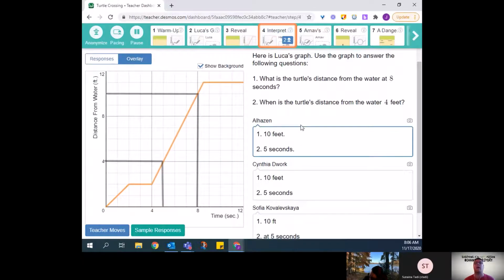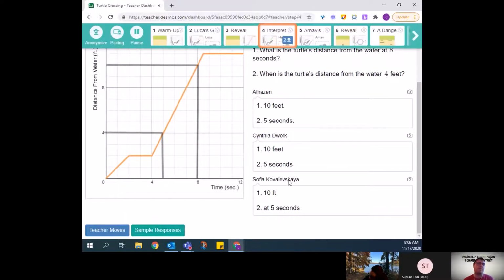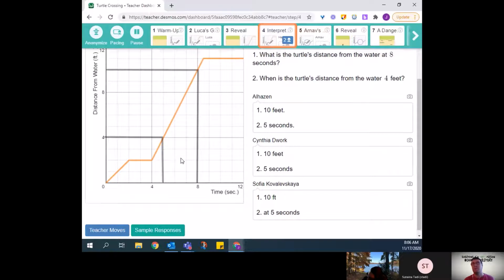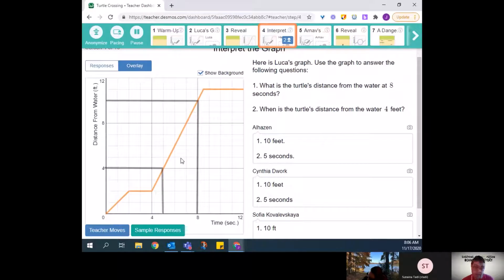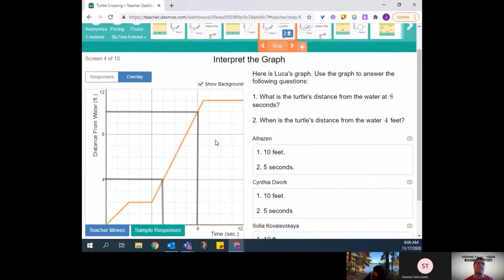And I want to highlight this type of thinking, since we all arrived at the answer 10 feet and 5 seconds, but I want to show off that you could use Sketch to make your thinking visible. So here's what I'm inviting you to do on this screen here, right? We've all reached consensus of 10 feet and 5 seconds, but I'm going to offer some praise to this student, which happens to be me, but they don't know that.